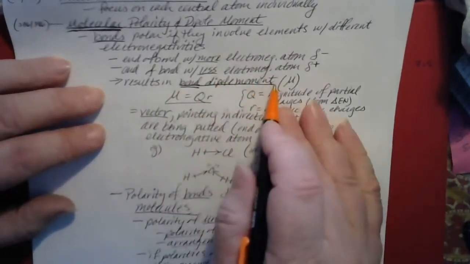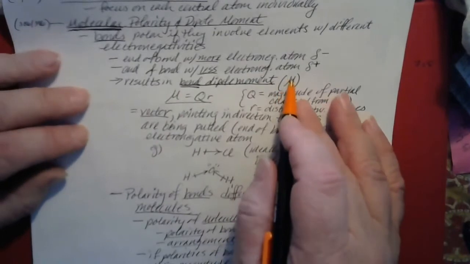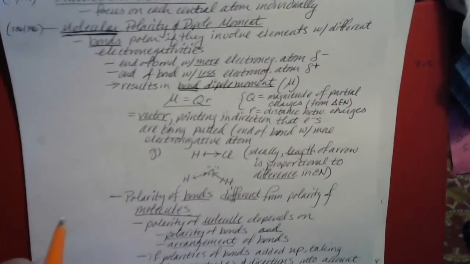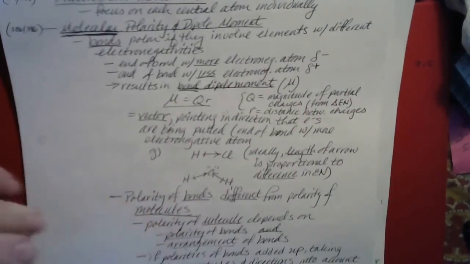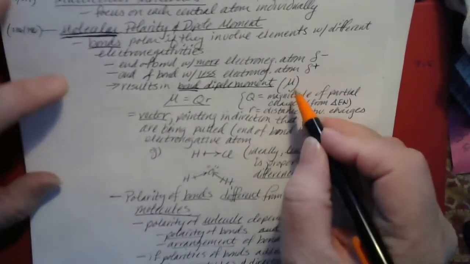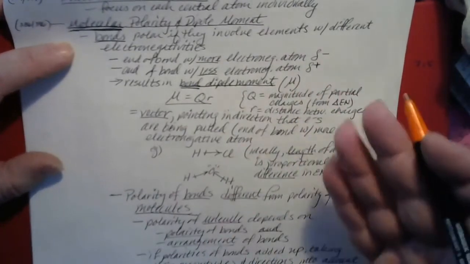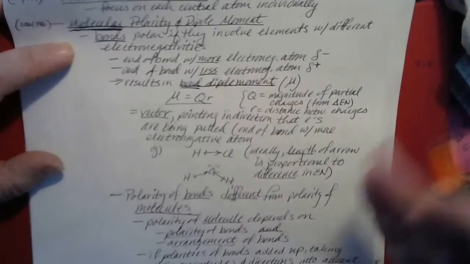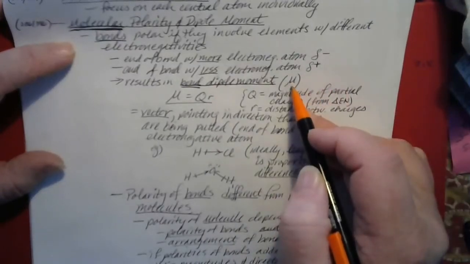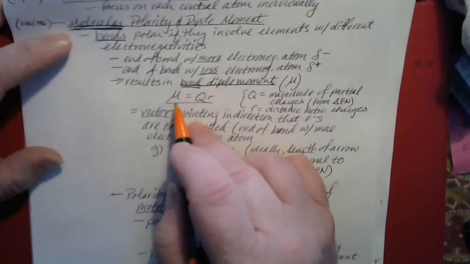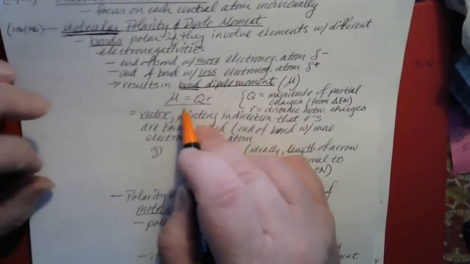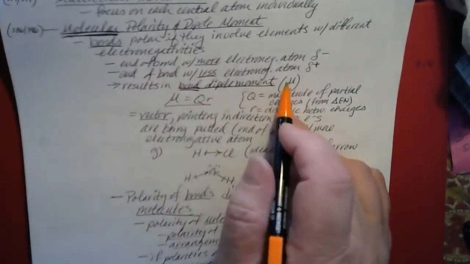Dipole moment is just another way of saying that the bond is polar. And the symbol for a dipole moment is the Greek letter mu, which we last saw when we were talking about the metric system back at the beginning of the semester, because the letter mu is also the abbreviation for the metric prefix micro. Okay, so if it's in combination with a measurement and a base unit like meters or something, then mu stands for 10 to the minus 6. But if it's a measurement of the polarity of a bond, then mu stands for dipole moment. And the letter mu in Greek is the equivalent of m in English. So obviously they chose that to represent the word moment.